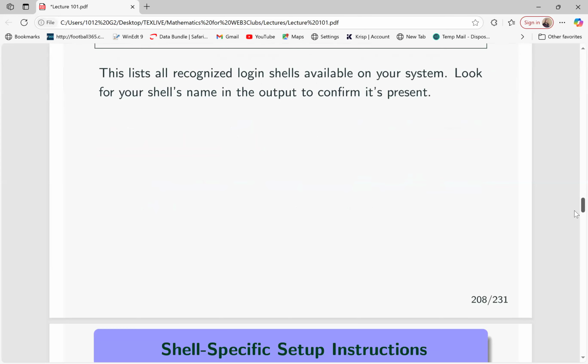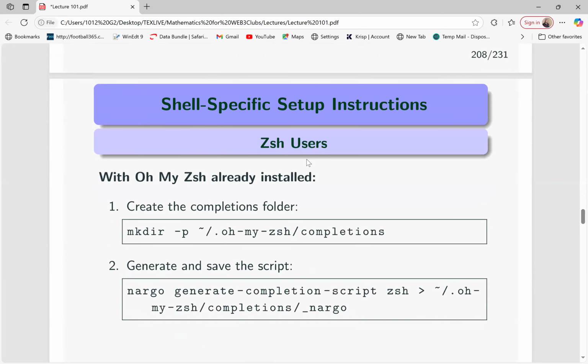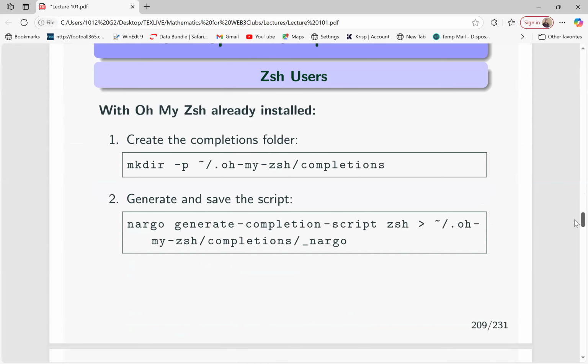Now, we will not go through the steps I've just explained on how you install each of them. For example, if you wanted to work with Zsh and it's already installed, we had said you have to find out whether it's already installed or not, so that you know what to do.